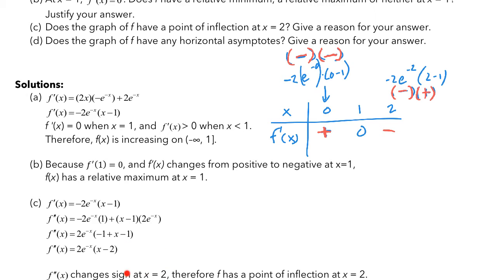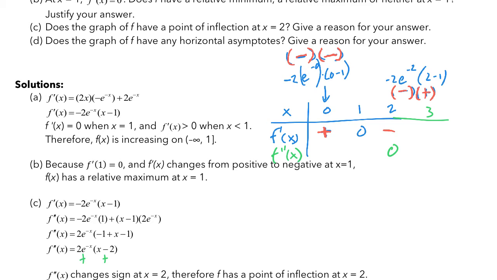And so, yes, when I plug in 2, I get a 0. And it changes sign there. Now, they didn't actually show that, so again, probably should make the sign chart, which could just be added to our other chart up here. I could just add on an f double prime of x. At 2, I have 0, and at 3, I plug in 3, I get a positive and a positive.